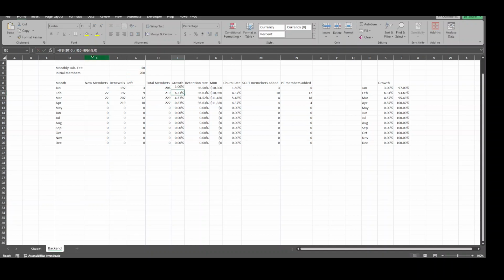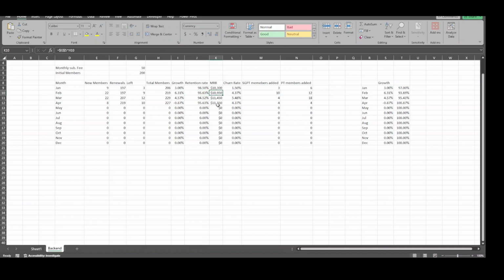As you can see here, a growth rate is simply how many you had in the initial or previous month, and how many members you currently have in this month. So this is how growth rate is calculated. Retention rate is something else. In the retention rate, it is H10, which is the total you have minus how many have been added, divided by how many you had at the start of the month. So this is basically maths. You can see it is logical if you check this.